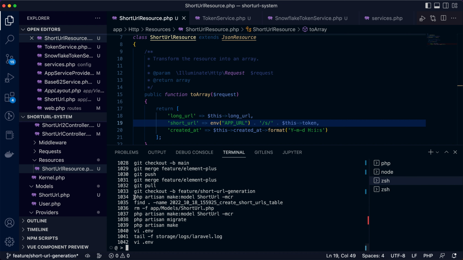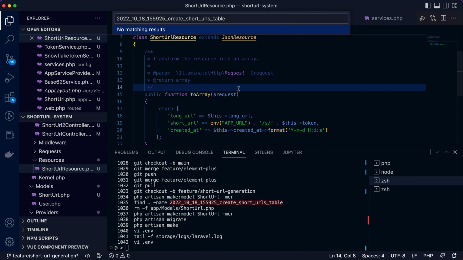So what I did is make a new model called ShortUrl, for which I also create the controller. This is the command I use: php artisan make:model ShortUrl. In this command, it will also produce a new migration file. This is the migration file I used. Let's look into the migration.